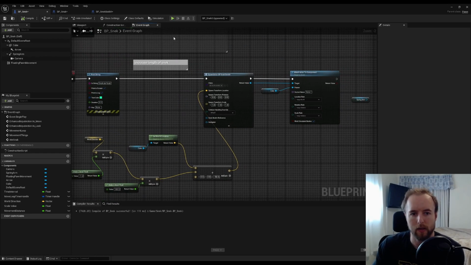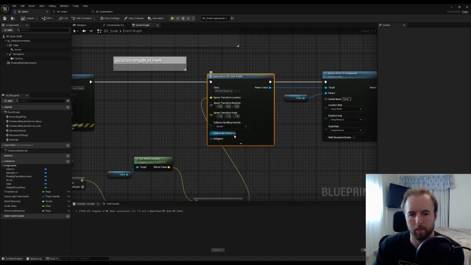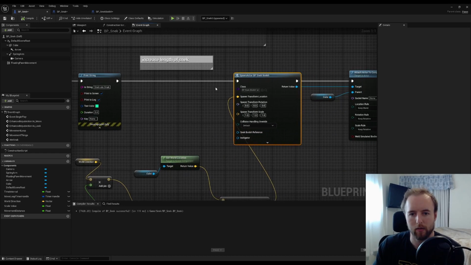So when our snake spawns a new body, see how we got this body reference? We need to set this. But I'm actually thinking, should we call this on our snake, or should we add that to the body and just have whichever last body?